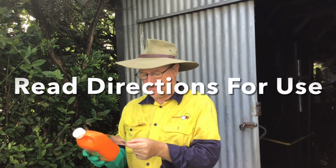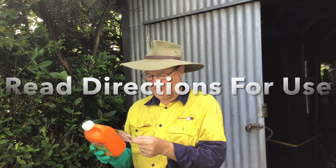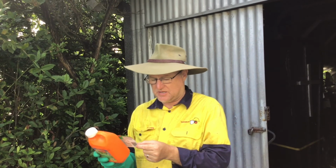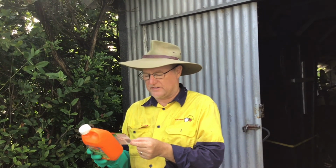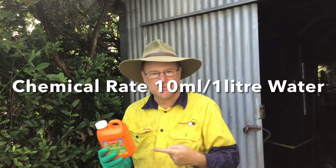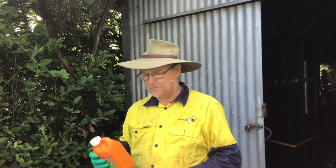Now I just want to work out my chemical rate. Weeds and grasses, that's what I'll be spraying today. Kikuyu, paspalum, yep, 10 mil per 1 litre. So I've got to add 10 mil of this chemical to every litre of water.